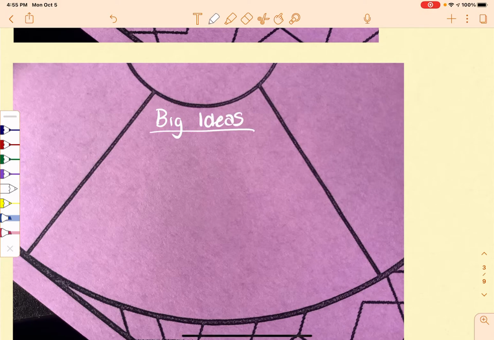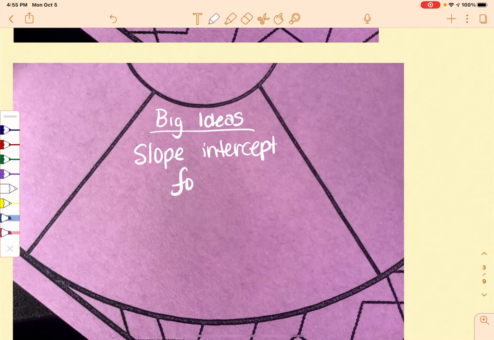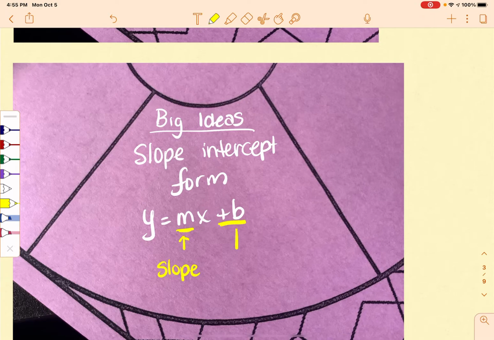So if we start to talk about formulas with slope, one of the ones you see a lot is slope-intercept form. And that looks like this: y equals mx plus b, where m is the slope, and this b value right here is going to be the y-intercept. It is also important to know that if it is the y-intercept, the point's going to be (0, b). So if b happened to be 1, (0, 1) would be the point where that would happen.